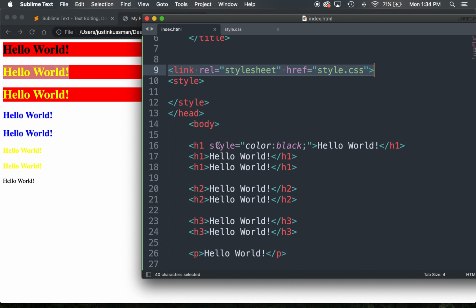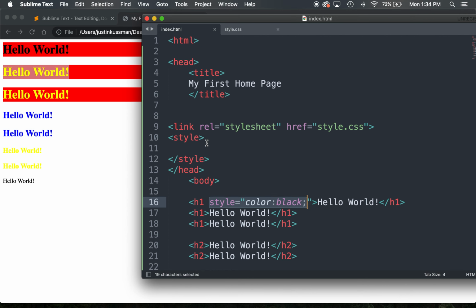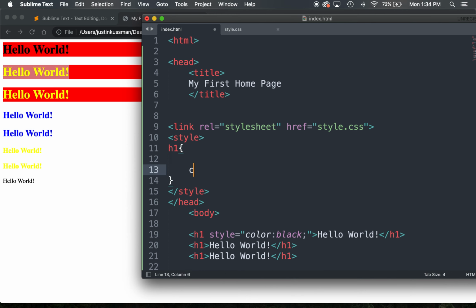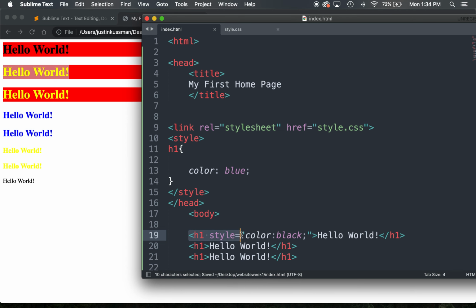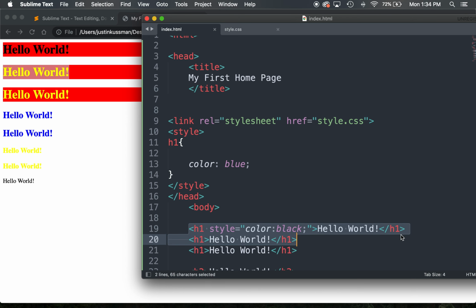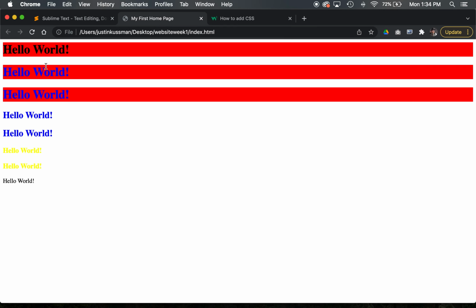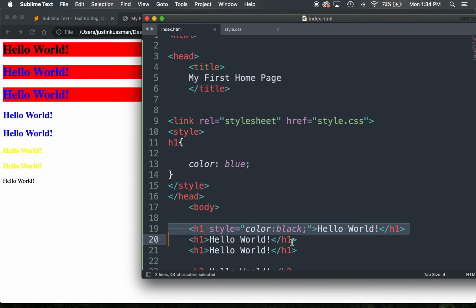We've got inline CSS. Okay, now this is pretty important here. Let me just set these things up so you can see what's happening. I'm going to put an H1 in every style sheet here with a different color. Okay. I have now got an H1 tag that has color black applied to it. Okay, save this and refresh. Notice that all of my H1s have turned blue because I've added an H1 tag to my internal style sheet.